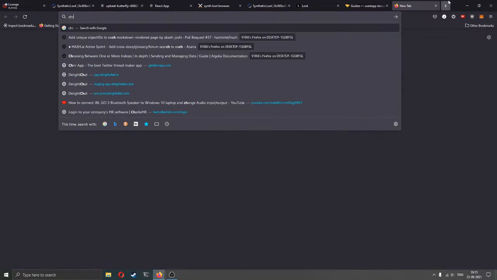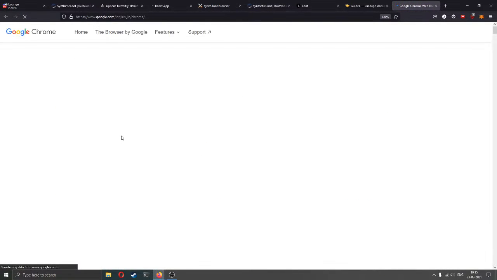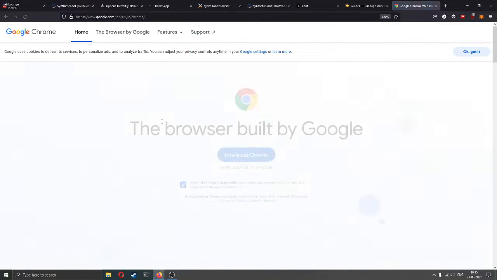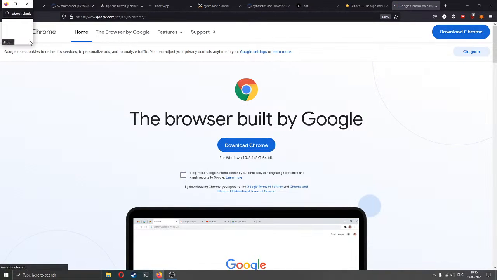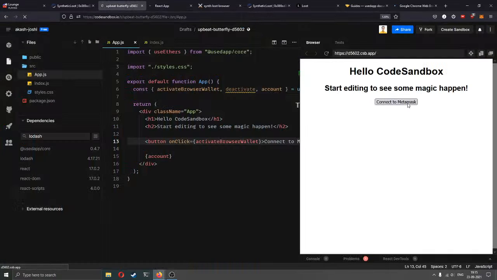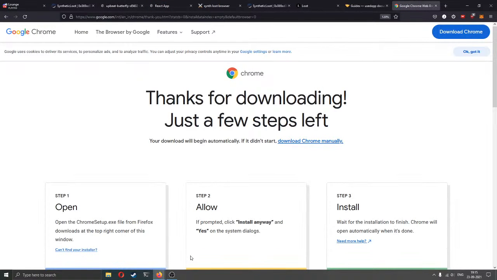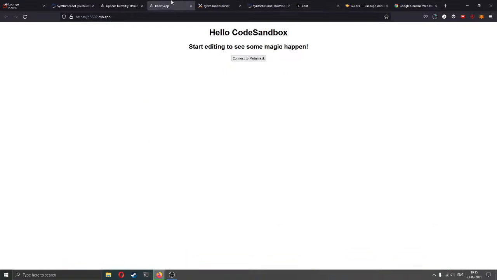So not sure. Okay, I'll just try to install Chrome for now, because I think Chrome gives me quite fewer issues as compared to Firefox while trying to run code online. And yeah, at the same time, let's see if this runs. Okay, it did load finally, but yeah, I'll also download Chrome meanwhile.